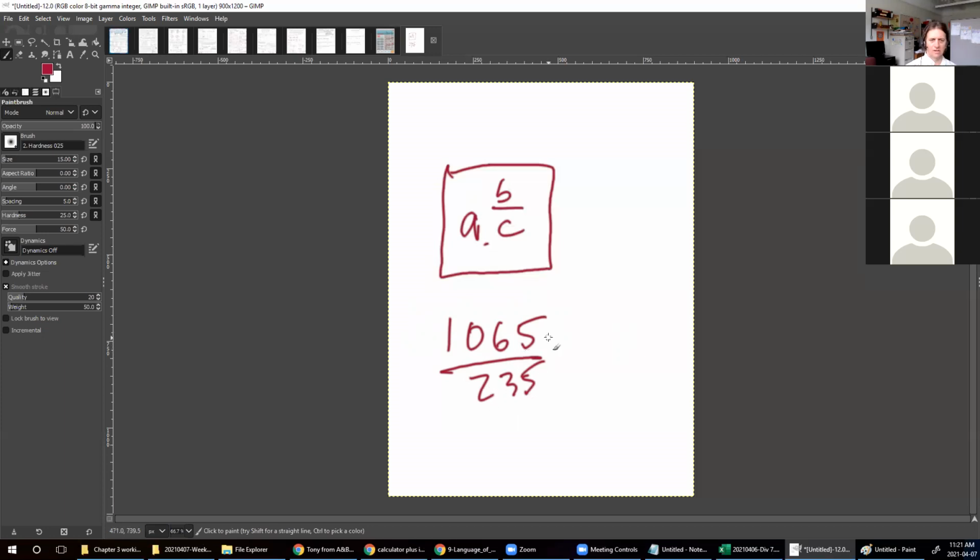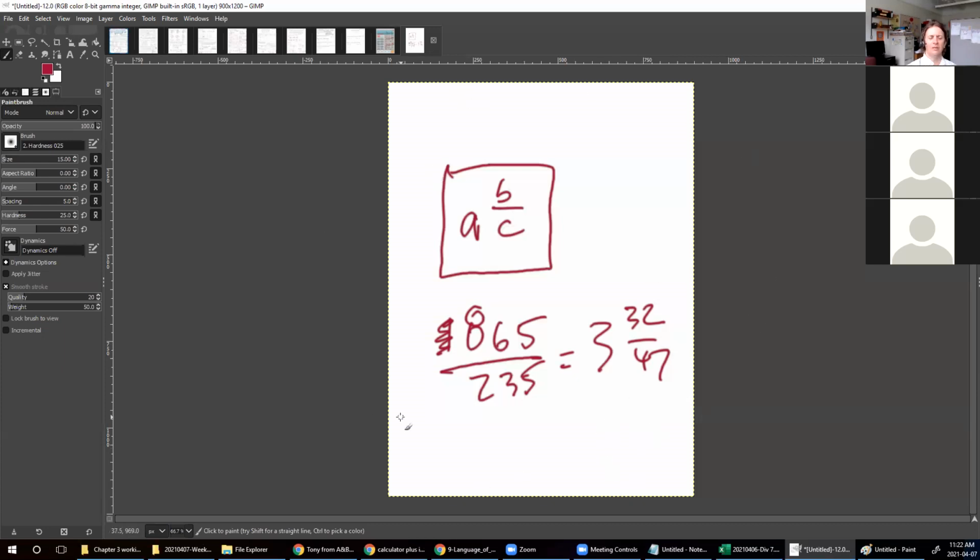I don't know if my calculator will actually go this high. Maybe I'm going to make this, not the 1065, but 865 over 235. My calculator is so old. And it gives me 3 and 32 over 47. That's going to be just a messy math equation when you have to do it by hand. You could do it by hand, and hopefully your teacher won't torture you by making you do it by hand. And this is what these things are fantastic for. So again, that's my plug for calculators.